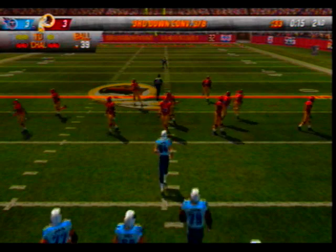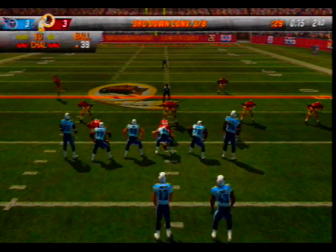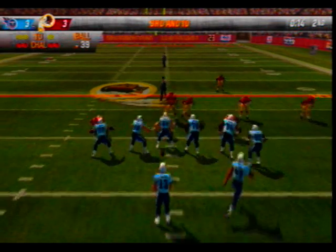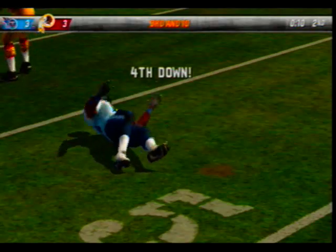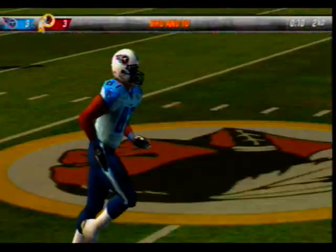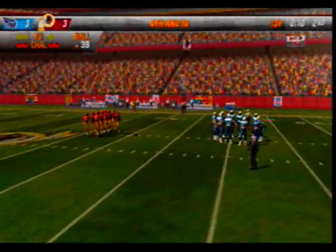Third and 10. Ball on the 39-yard line. Cameron is back in the shotgun. Davis in motion. Dropping back. Gets rid of it. And he can't hold it in. I'll tell you, that was a tough one. When you're playing in these types of conditions, even the easy passes can be hard to hang on to.